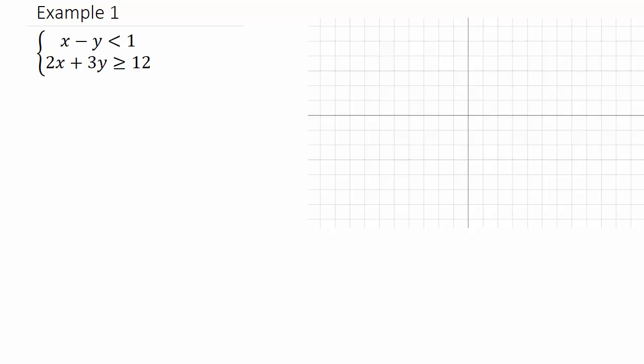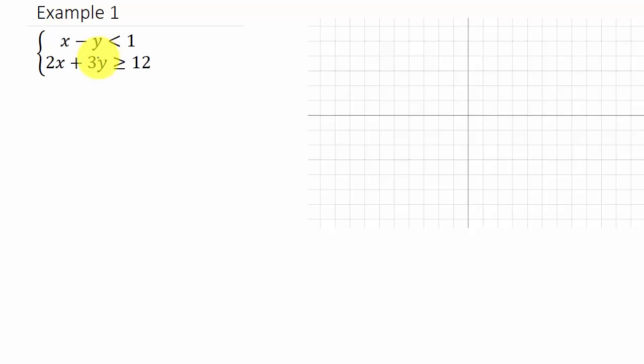Alright, so in this video we're going to look at solving a system of linear inequalities. I'm going to do just this one system to show you how to graph it. If you need more help on just graphing one inequality, I have a video on that. You can go watch it. I've got several examples of that in one video. But here I'm going to do just one example.